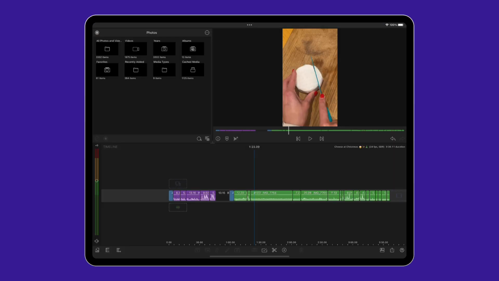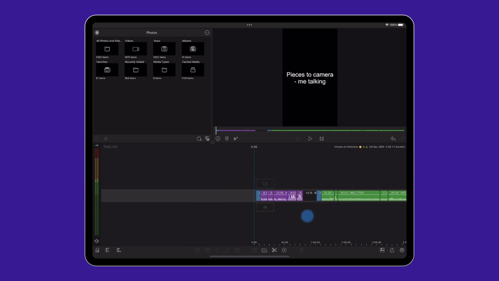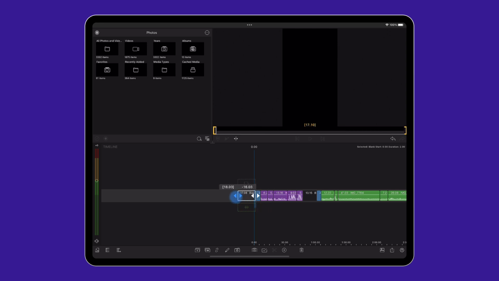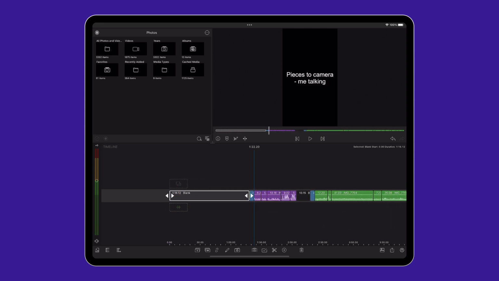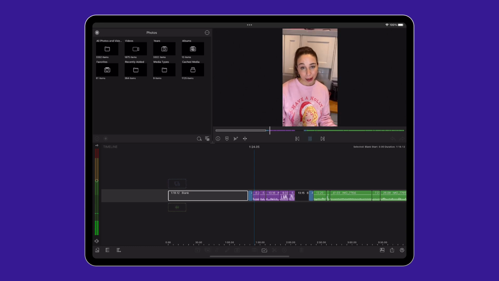For me personally, I like to work at the beginning of the timeline and add a blank clip between my story and my trim media so I can clearly see what I'm working with. So, choose the best takes here from your speaking clips and order them on your timeline so they start to form the structure of your story.